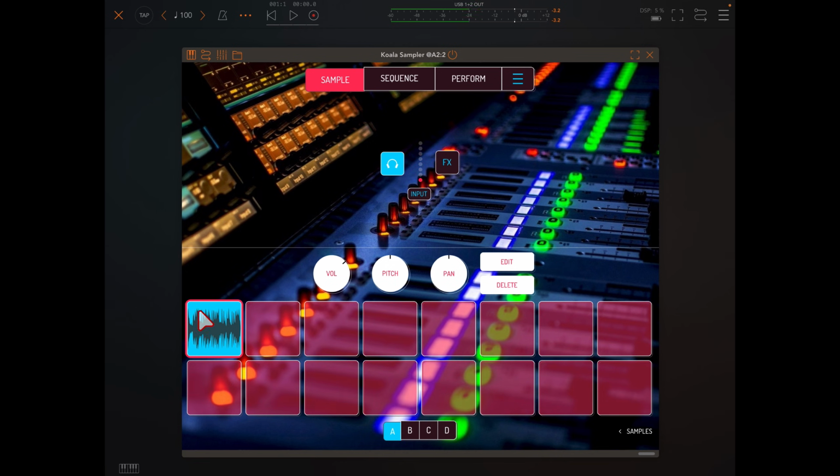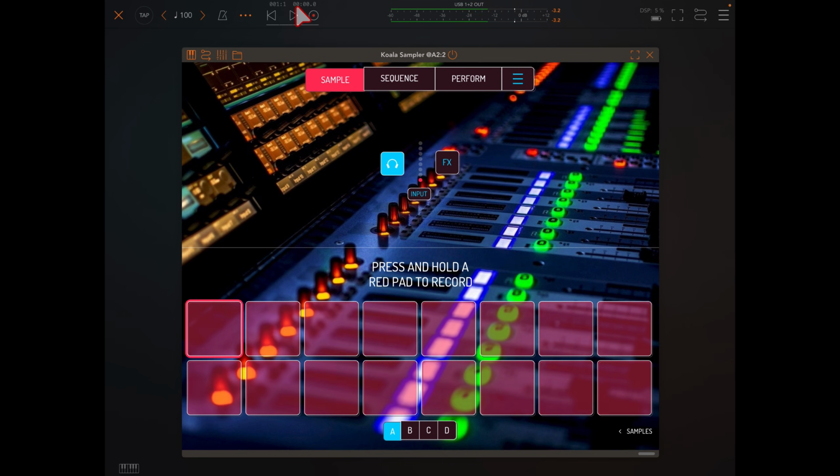But now what you can do is you can change the pad as you're recording. You can just swap different pads, and you couldn't do that in the past. So now we've got this. Let's get rid of it. So what you can do now is hit play and watch what we can do. It's very cool.